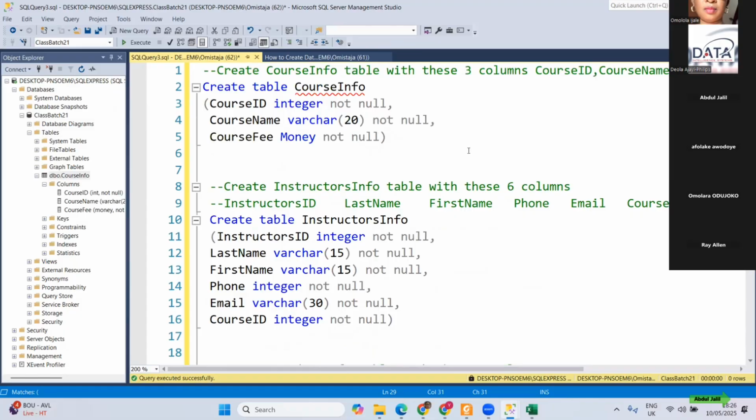Okay, so now create table instructors info, right? So instructors ID is integer. Nice. Last name. Now, don't you think some people's last names are longer than 15 characters?